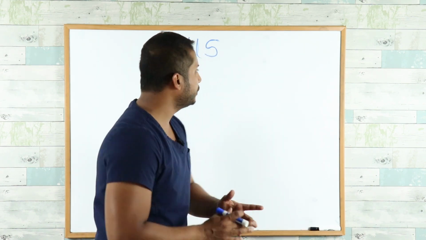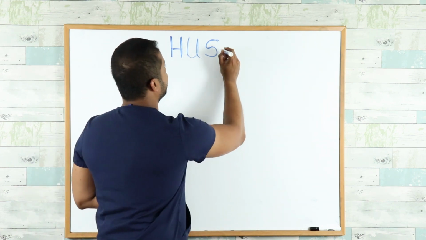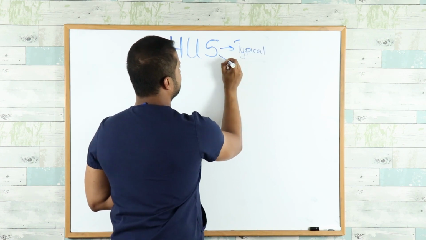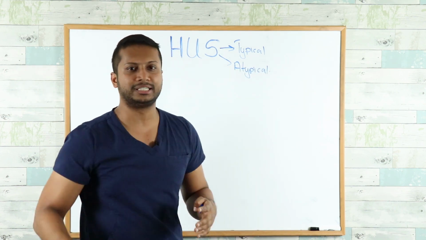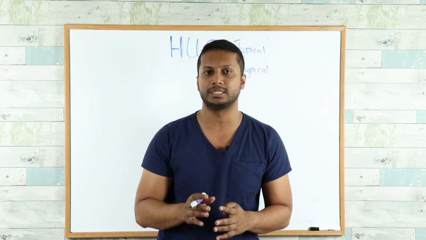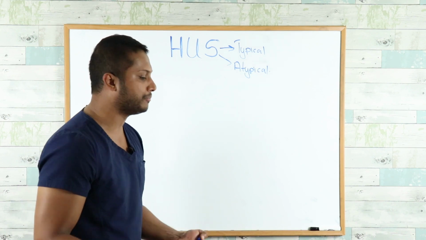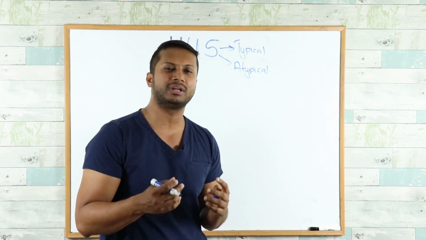All right, so if you think about hemolytic uremic syndrome, there's actually two types, and the types are typical and atypical. All right, so typical and atypical. Let's talk about the typical one first because it is typical, right? All right, so let's talk about it. Now what happens is, normally this condition occurs in a child. A child eats something and ends up getting a diarrheal illness, right? The kid comes with diarrhea.